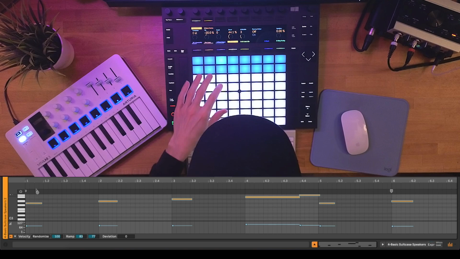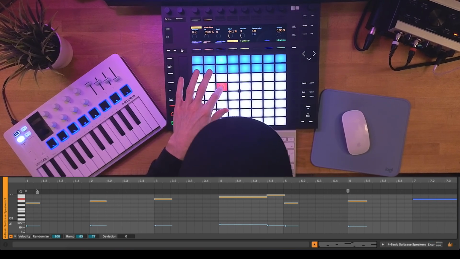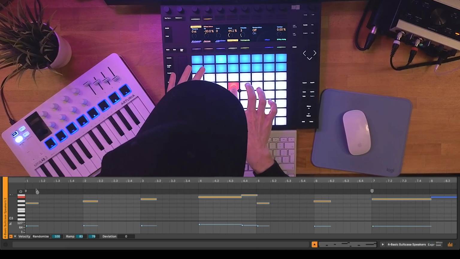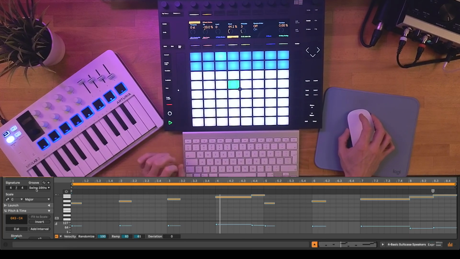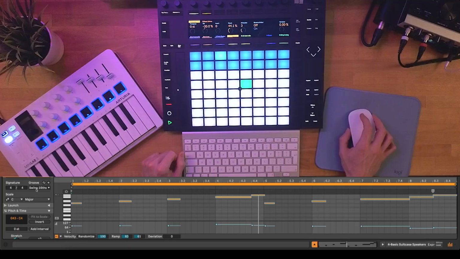Now, the thing about Expressive Chords is that while it comes with a large number of chord sets, they are not in any particular key. There's no scale awareness on this device, so it's up to you to combine them in ways that sound good. And this can actually push you outside of your comfort zone and help you learn new progressions that you can even then play on your keyboard when you're not using this tool. So it's really cool for learning as well.